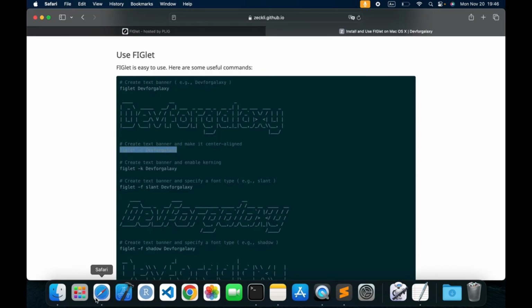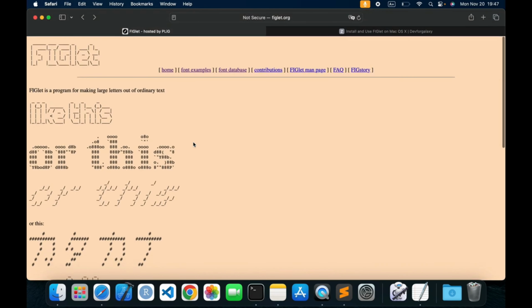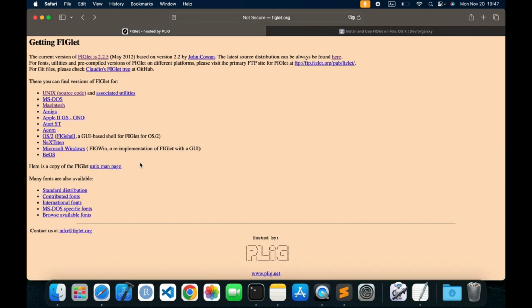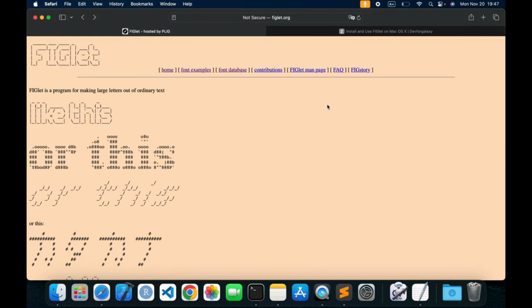Also, there are websites for this figlet where you can learn how to install it for Windows, for Mac, and for Ubuntu as well. Yes, it is available for Windows as well. So I'm doing it for Mac, so I'll be covering the whole tutorial on Mac.